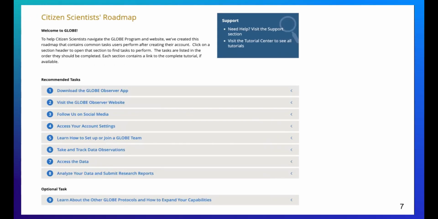They have a little bit less access, so not everything's unlocked because you don't have all the training. But there are a lot of things you can do as a citizen scientist, just registered through the Globe Observer app. And honestly, a lot of the communities you work with are going to be in this category.